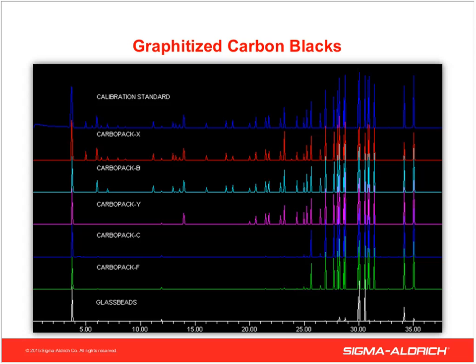As we proceed down, notice how the lighter compounds are not retained, but the larger compounds like xylenes and dichlorobenzenes are well retained. The lighter compounds are simply not being retained by these adsorbents. They pass completely through the adsorbents during the sampling. For comparison, glass beads, the bottom chromatogram, does have some retention of the higher molecular weight compounds, but most of the compounds are not retained at all.